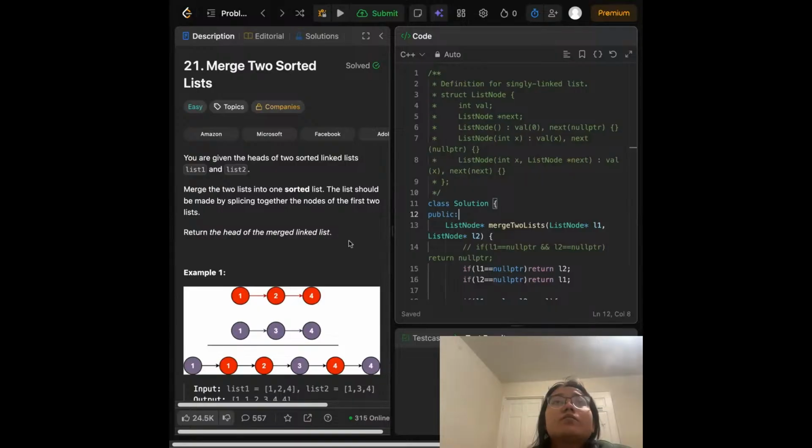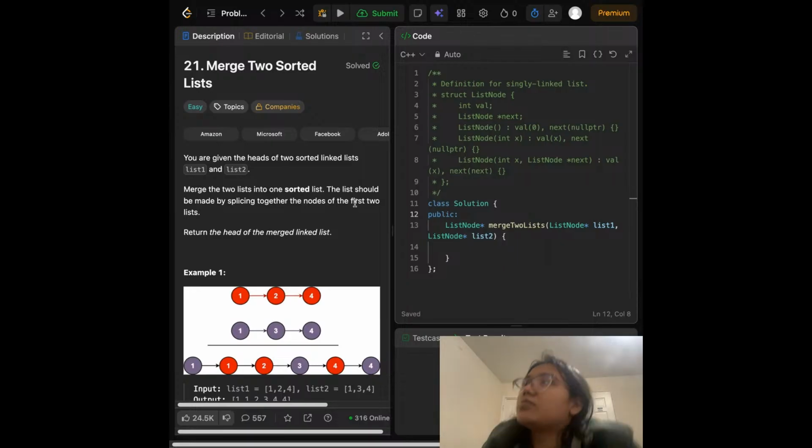Okay, hello all. So I am here with a run of Leetcode questions. I just wanted to revise these topics, and so I'm here today. Let's start with these basic topics on linked list. My idea is to finish linked list within the next hour or so. So let's get started. So merge two sorted lists.